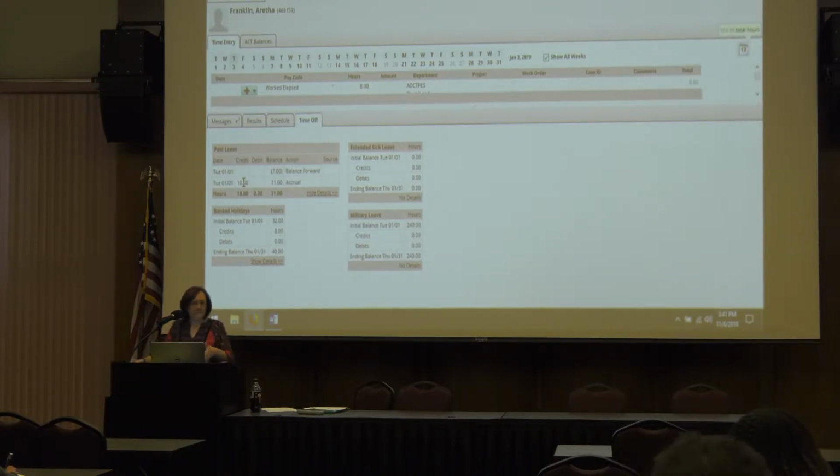So when I go to the next month, I would see my accrual on the bottom of my timesheet. I think that is great. I like that. I get my accrual faster. And I can also see where my balance is as of today. I don't have to wait until my earnings statement comes out. I know exactly where I'm sitting. I never have to question it. That is my balance as of today, because I haven't reported any leave in this month.